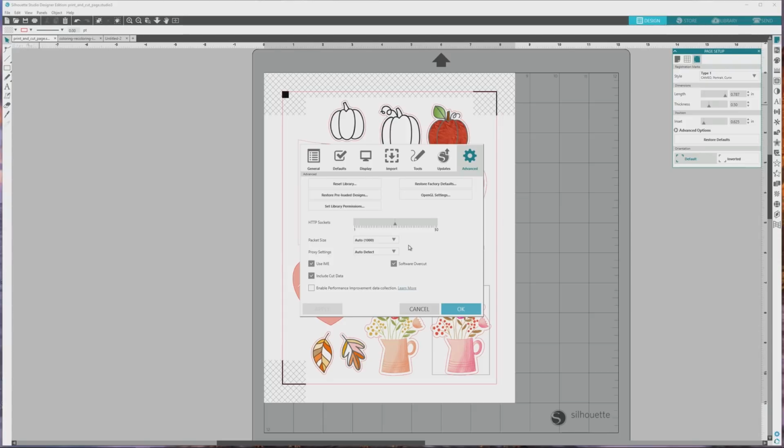Packet size is the rate that data is sent to your machine. The default packet size is 1000, but sometimes this can be too high. If you're noticing that your machine is saying that projects are complete when they're not completely cut, or your machine is missing pieces of designs when it cuts, or you're getting the dreaded cut line across the whole page because the blade isn't lifting enough when the carriage returns, then changing the packet size could be the answer. Lowering the packet size to 500 will send data to your machine at a slower rate, meaning that your machine gets more breathing room to do its job.